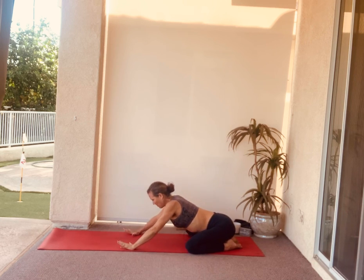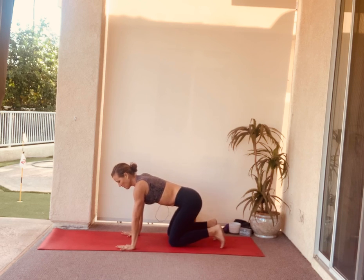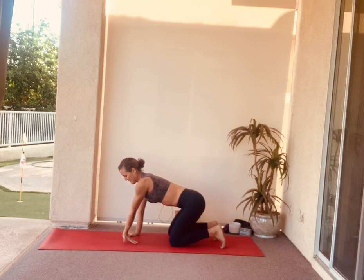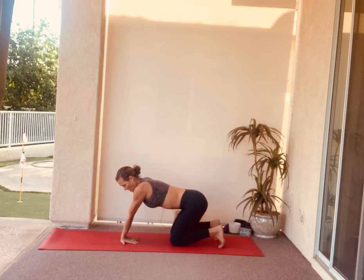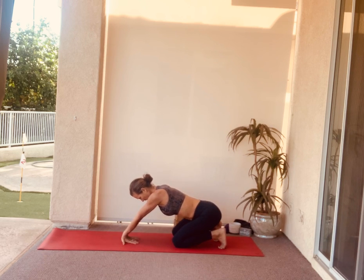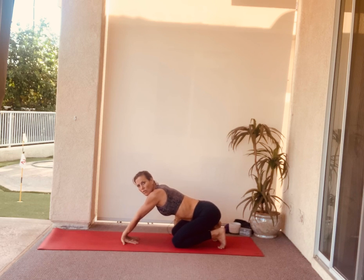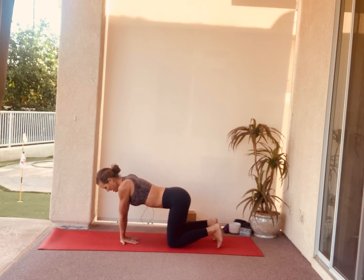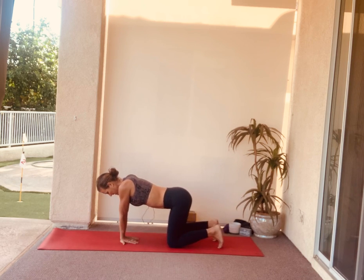Come back to all fours. And this is where, let's take the hands together here and just rock forward and back a little bit. So the hands are touching, the fingers are coming towards us, and we're just rocking forward and back, preparing our wrists for our practice.